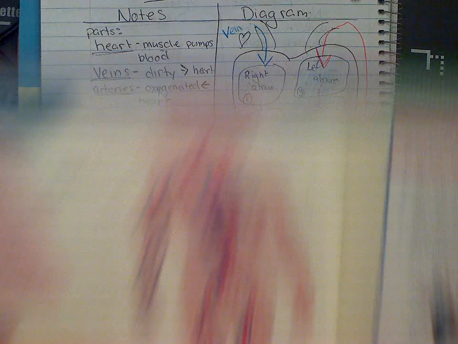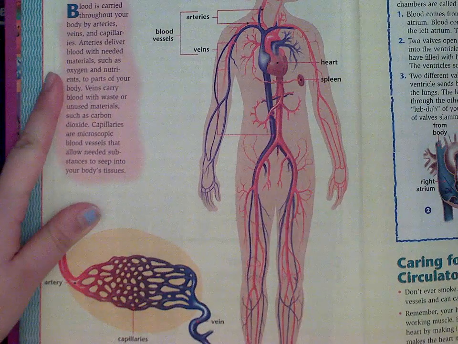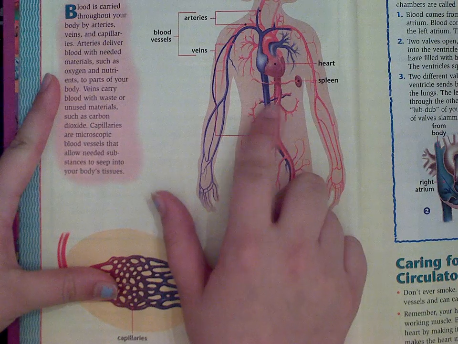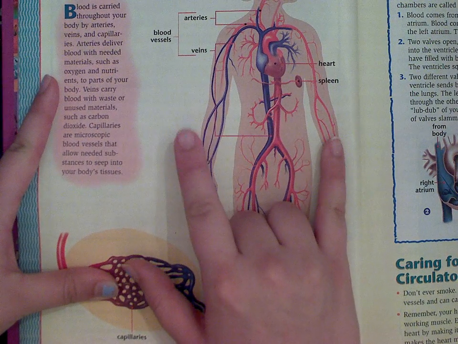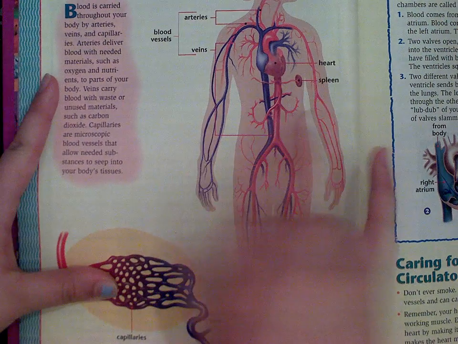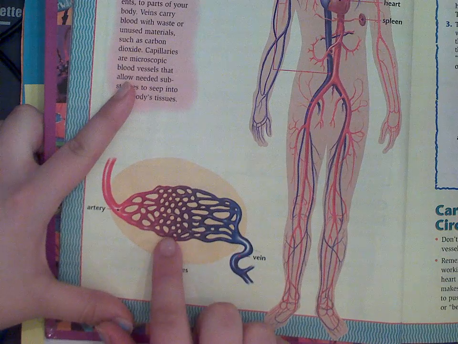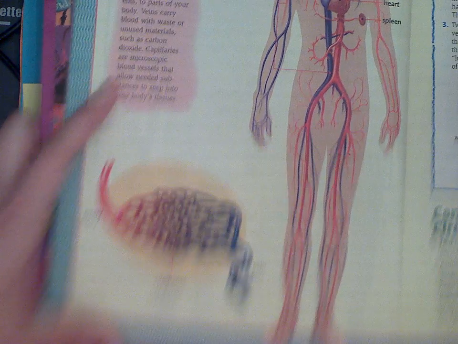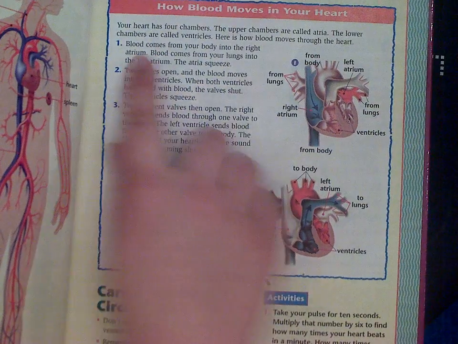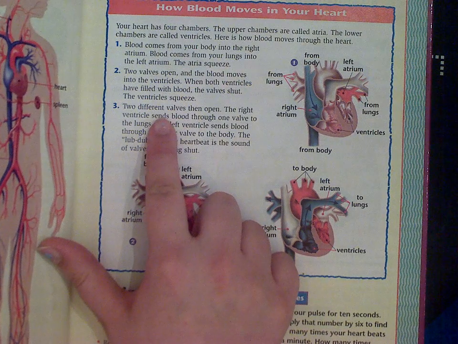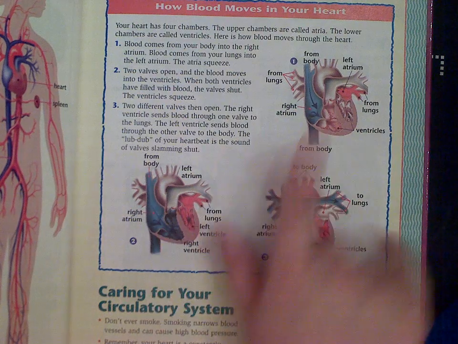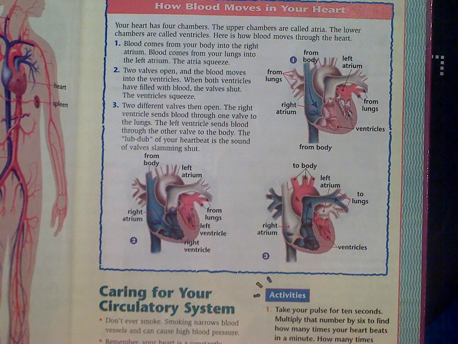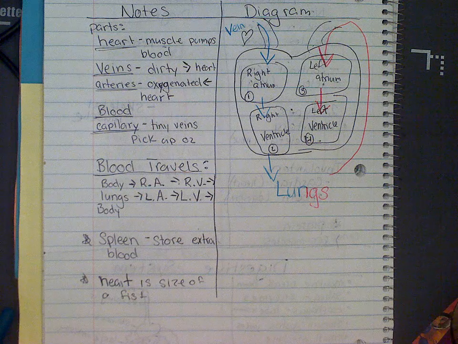If you look in your book here, it shows you where your main veins and arteries are. So the bigger it is, the more major it is. You have veins and arteries on both sides. It's not like one arm has veins only and one has arteries only. That's not true. It's both. There's a really cool picture here that shows how the blood gets its oxygen. And then if you were to read this, it talks about how the blood flows into the atrium and how it gets moved around. And then there are some detailed pictures of what it looks like inside of your heart as well.